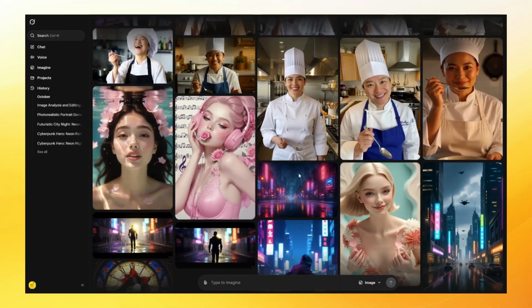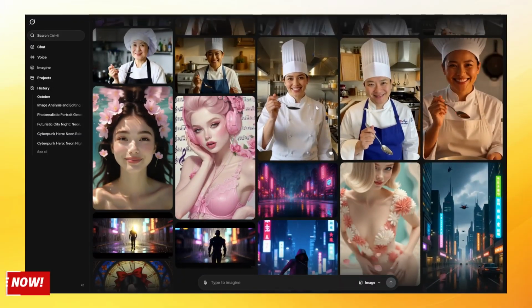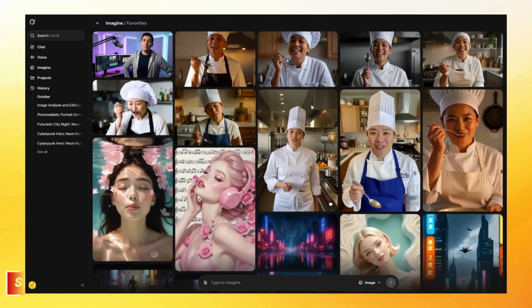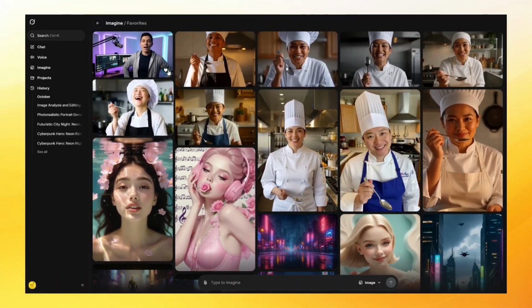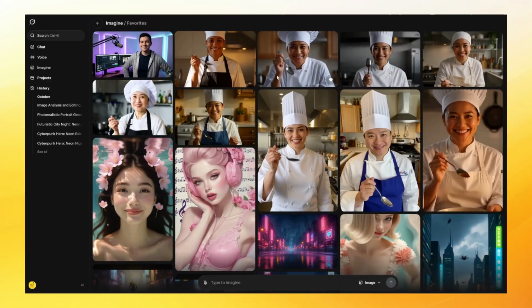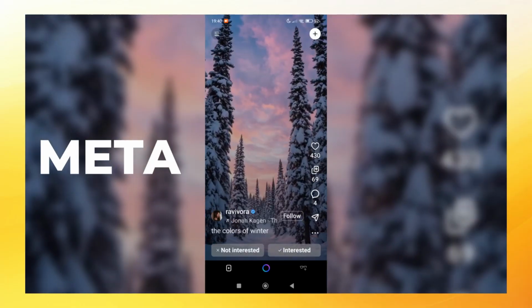If you don't have any images yet, you can use Grok's own image generator to create them. Another tip is to check the community content. If you see a clip you like and think it fits what you're trying to do, you can click it, and Grok will generate similar clips that might be useful for your project.